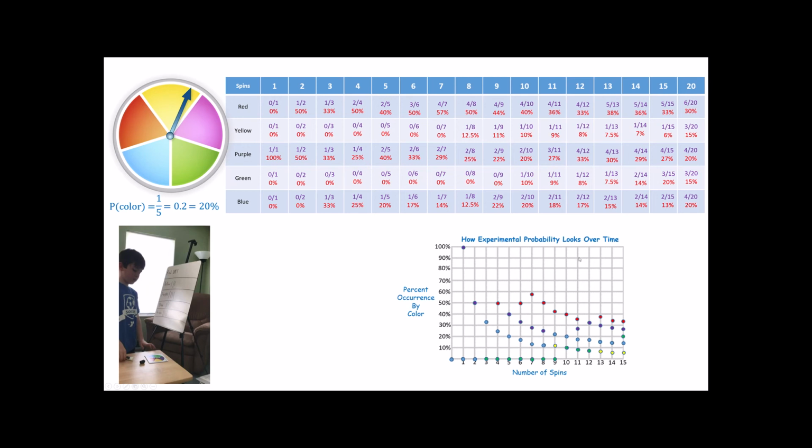Now, it's a little bit difficult to see here, so I've gone through and done each of these graphs separately. This is the graph of the blue section results. Notice we had no blue, but after 3 we finally had a blue, so blue occurred 1/3 of the time. Notice that it's gradually coming down, it spikes up a little bit, and it's always moving closer and closer to this black line right here, which is the theoretical probability.